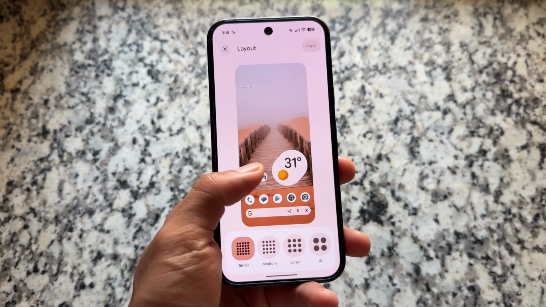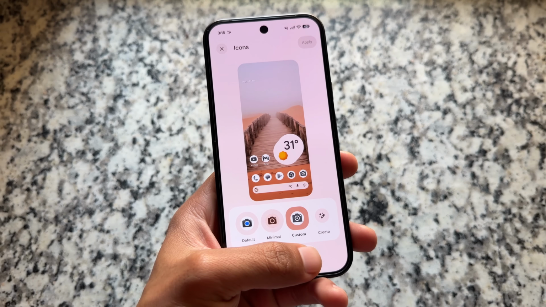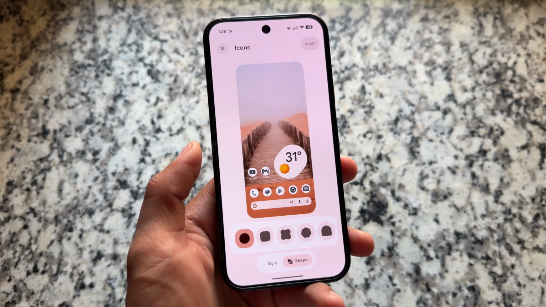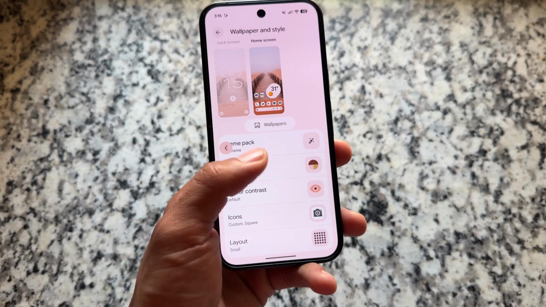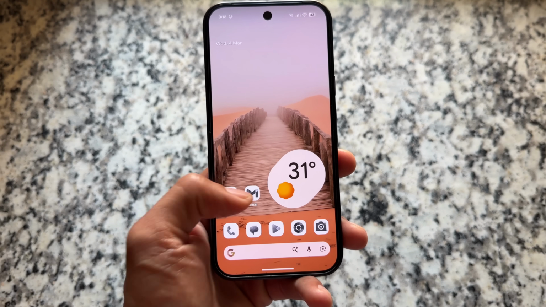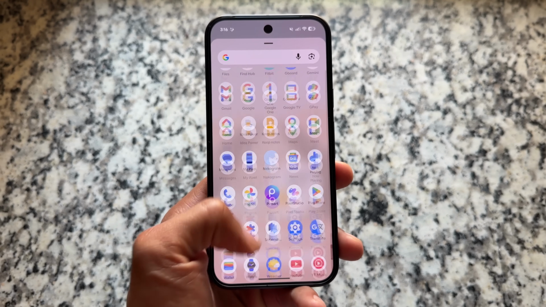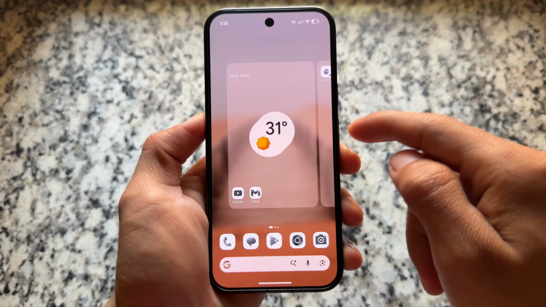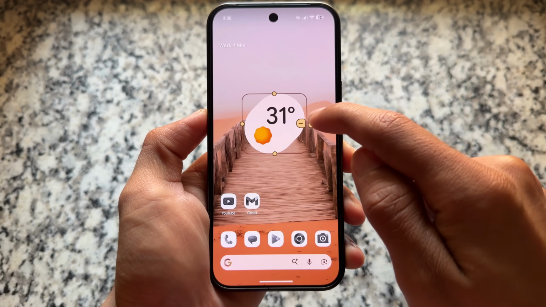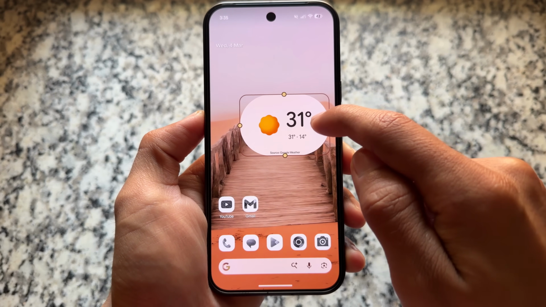For now, these things are completely free. I'm not so sure for how long, but for now these are free, so you can use it in case you want to. For many users, this might be so exciting. For some, it might not be. It's just available, so just wanted to let you know. Let me show you some of the other things. For example, if you place this widget on the home screen, imagine you want to resize that.